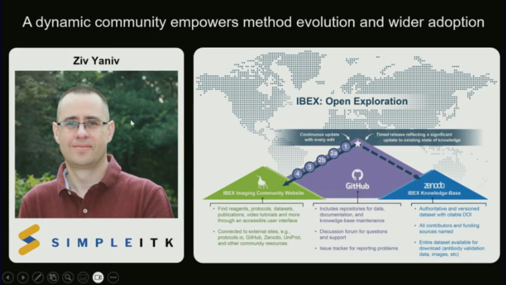So Ziv Yanov is not a biologist. He's a really talented software engineer, and he had helped with the image registration software. And he said, we're going to take the playbook that we use for simple ITK and create a knowledge base for multiplex tissue imaging. And the 3 facets are having a GitHub, which includes the repositories for data, documentation and maintenance, and scripts.